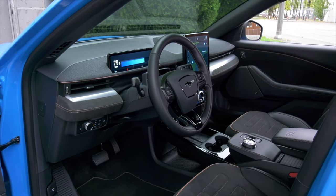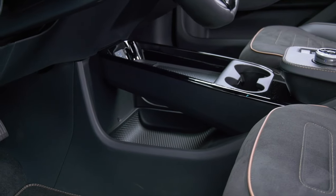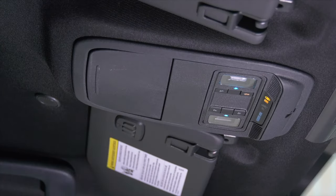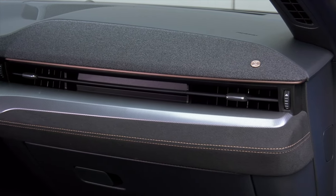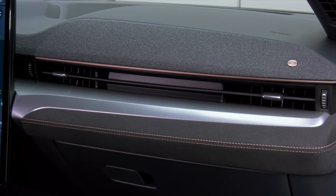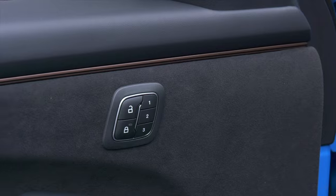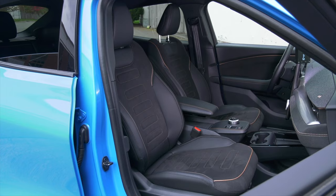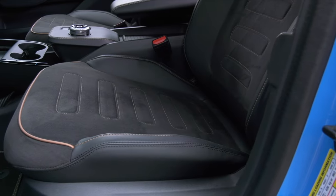By placing the battery pack flat in the chassis, engineers gave the Mach-E a roomy interior, though it's taken up by a traditional type of center console. There's loads of space for convenience. There are no button blanks — those can give a car a budget look. The shape of the top panel is a nod to the Mustang Coupe's dual cockpit look. The fabric is like a soundbar you might have for your TV. The GT's standard Bang & Olufsen system is loud, punchy, and accurate. Copper accents are a GT exclusive — like them or not, this is a much better cabin experience than other Mach-Es, right down to the heated seats. Covered in ActiveX material with grippy Miko inserts, nearly everyone who sat in them commented on their comfort.